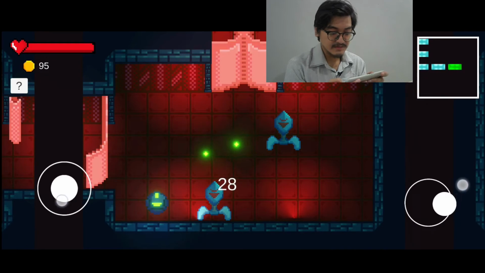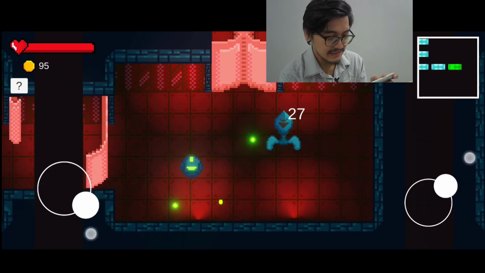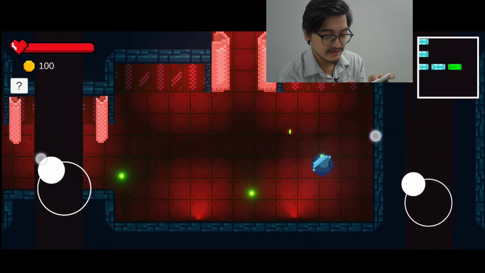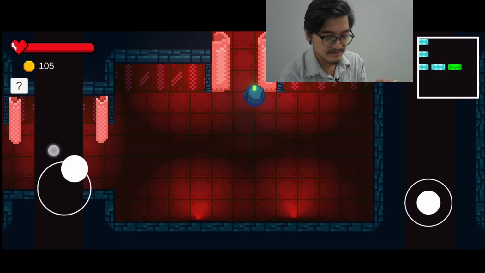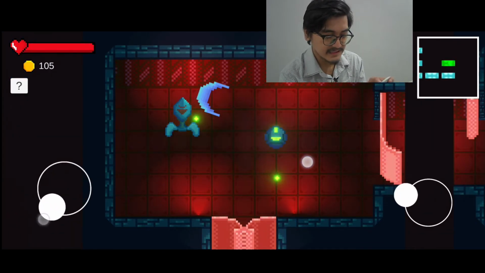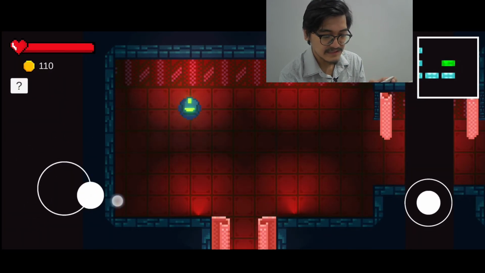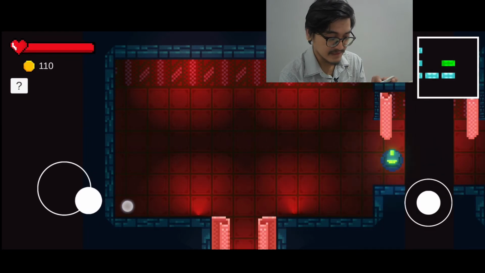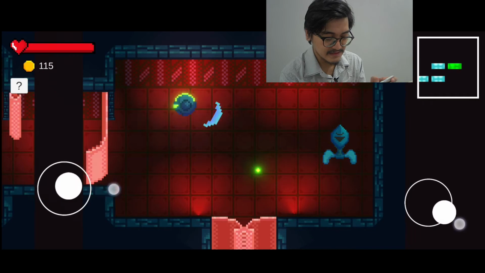So the special thing about this game is that each floor is randomly generated, and that means that whenever a new player plays, it will never be the same map, or very, very unlikely for it to be the same map, because it just generates by itself. So that's the fun thing about it, because it's always a new experience when playing the game, and it's never the same thing, which is what I intended it to be.